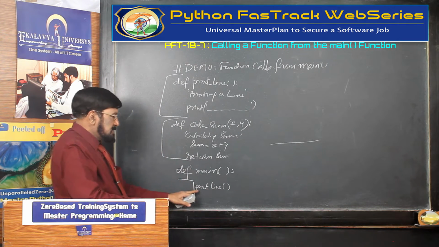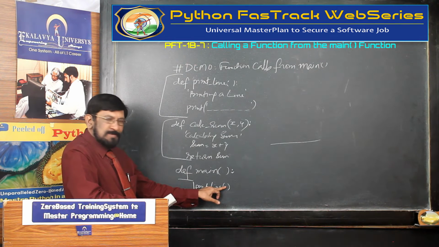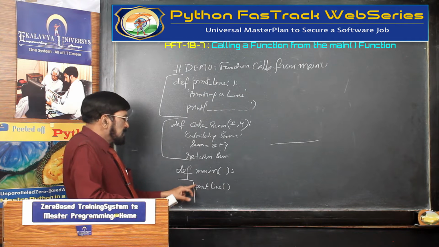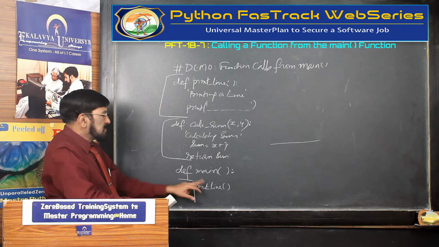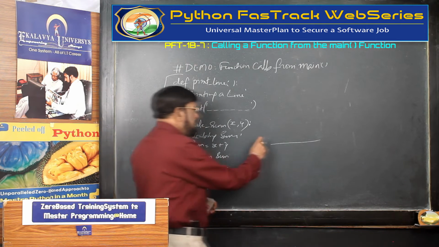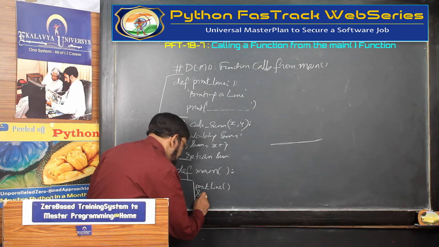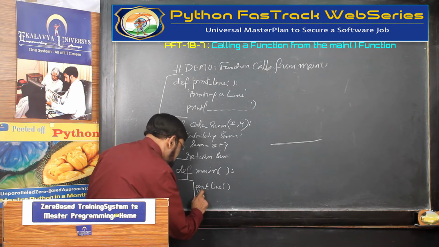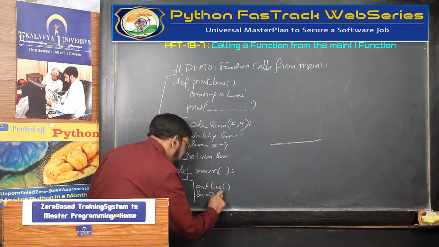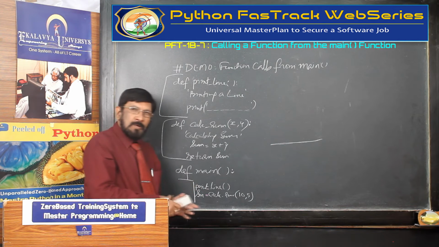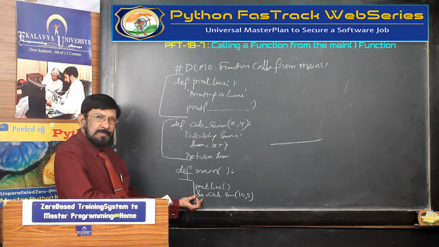You see this. I am not giving any actual arguments here because it does not require any. It does not return any value. That's why I didn't write any variable here. Just I called. As a result of that, one line is drawn. Okay. Second one, calculate sum. Now two values I am giving, 10, 5. Why have I written a variable here, y or sum? Because one variable is needed.